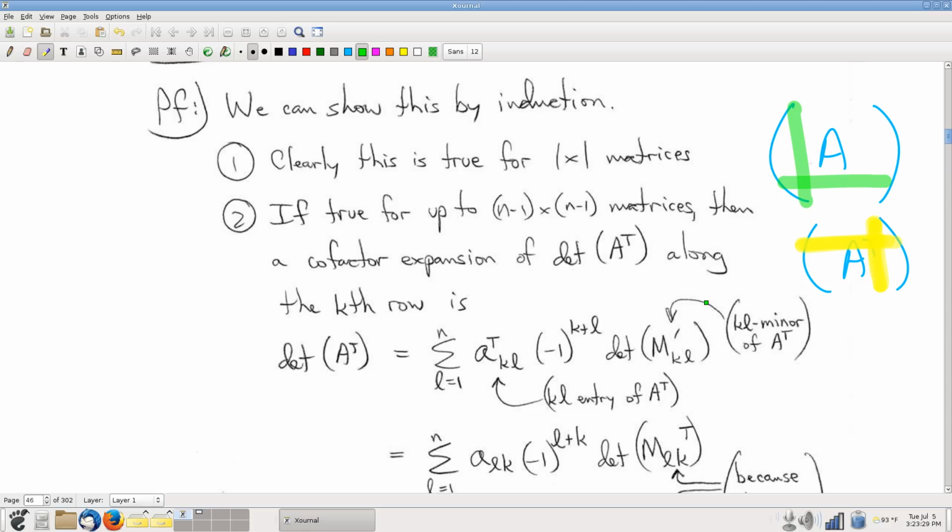Well, I'd just like to point out that, in fact, we've done exactly the same thing, just sort of from a different point of view. So, what do I mean by that? Well, when we crossed out this kth row of the transpose, where did that kth row of the transpose come from? Well, it was the kth column of the original matrix. So in both of these, here and here, we're crossing out the exact same numbers. It's just that it's the kth column up here, it's the kth row there.